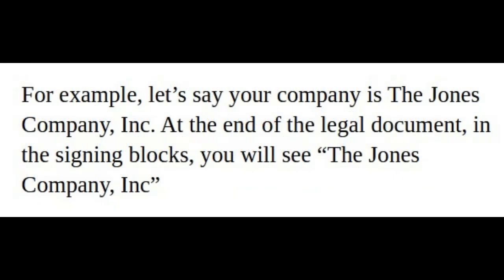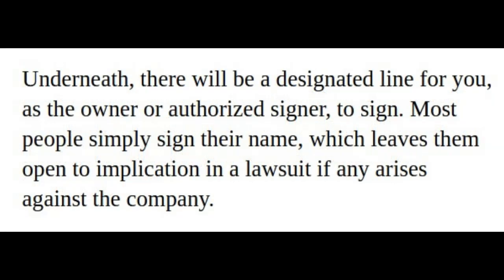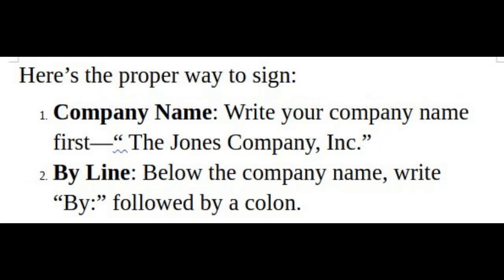For example, let's say your company is the Jones Company Incorporated. At the end of the legal document, in the signing blocks, you will see the Jones Company Incorporated. Underneath, there will be a designated line for you, as the owner or authorized signer, to sign. Most people simply sign their name, which leaves them open to implication in a lawsuit if any arises against the company. Here's the proper way to sign.